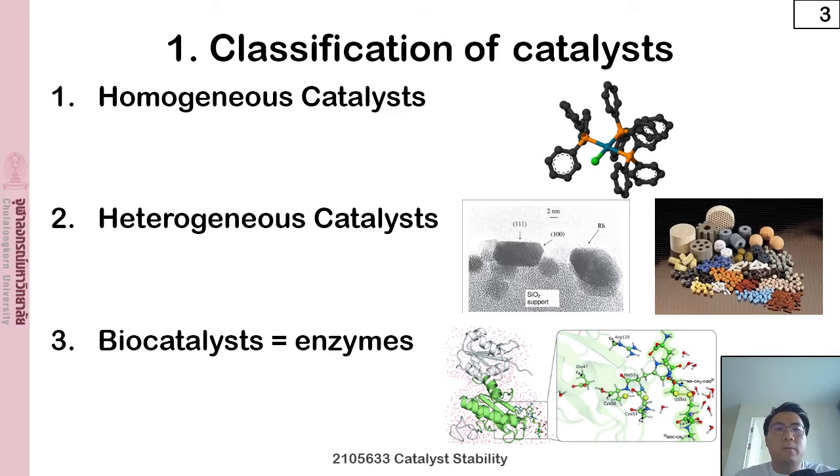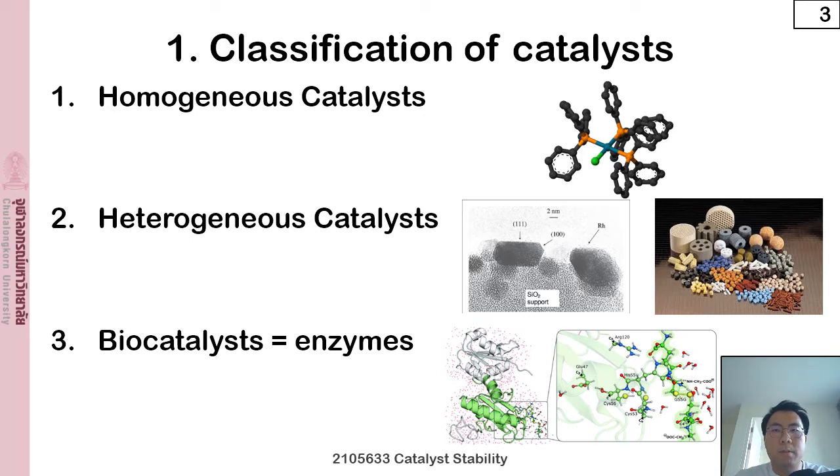Another main type of homogeneous catalyst is the organometallic. So as its name says, the organometallic, we have two parts. The first one is the organo, or the organic. The second one is the metal, or the metallic. So this type of catalyst, which I show in this slide, this one is the Wilkinson catalyst, which we talked about last time, that Professor Wilkinson invented it, and he won a Nobel Prize in chemistry.